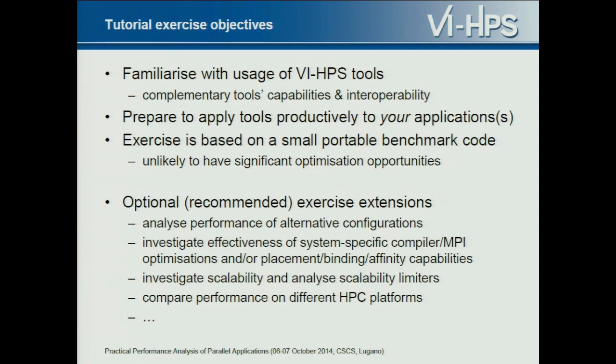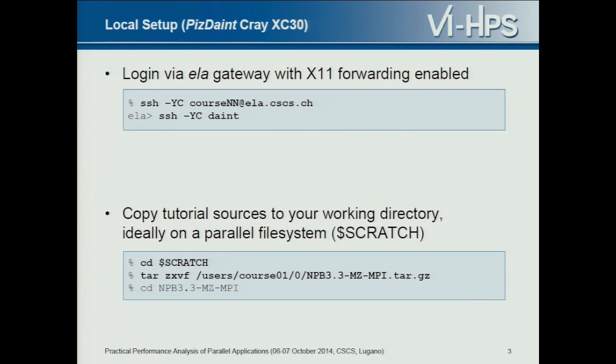It's not a particularly great example in terms of showing performance problems, because it's a benchmark that builds and runs on a lot of different systems, and it runs relatively efficiently. There are things that could be improved that can certainly be adjusted in different ways, but it's just a convenient example for us that we can build and run, and we've used it for different systems. We've used it on Blue Gene systems, Cray, the K computer in Japan, Fujitsu systems, a whole range, and for our purposes, it's good.